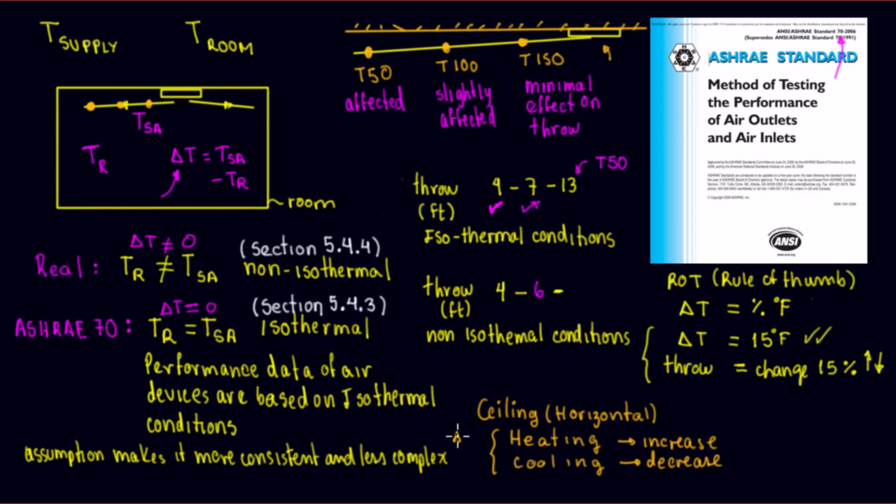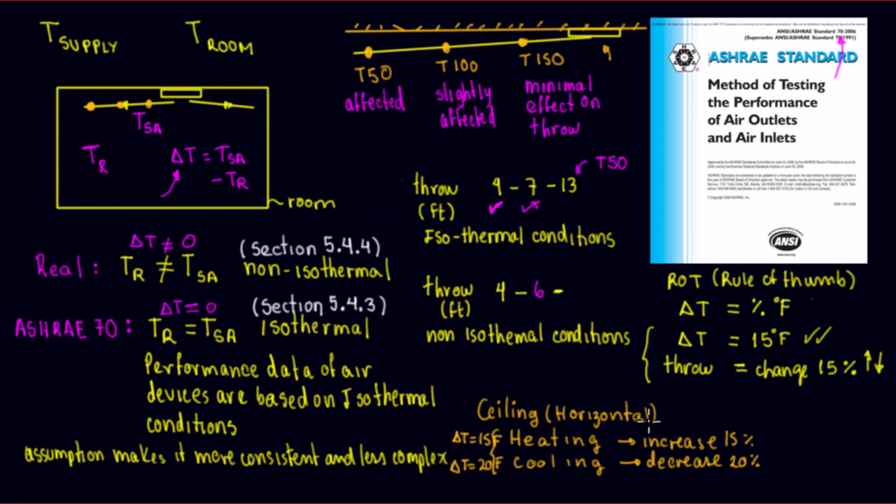Hopefully you're not getting lost. I'm going to have to make another video. 15 degrees. And then in here, delta T is going to be 20 degrees. There you go. That's an example. Okay, so in heating, and in summer, cooling, 15 degrees. So that means an increase of 15%. Increase of 15%. So there you go. And this means a decrease of 20%.